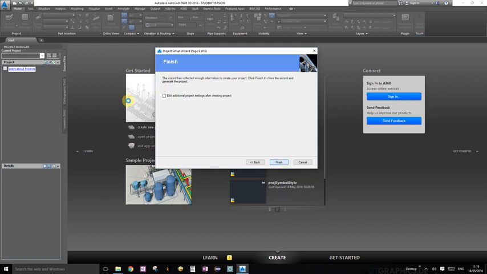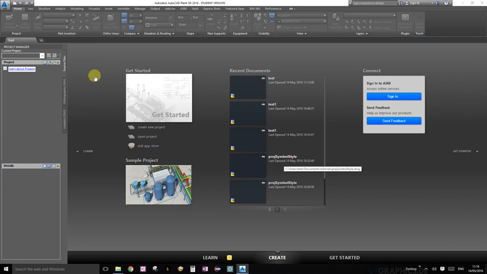As you can see, my computer is being a little slow, but besides that, once it has finished, we would see the new project being populated into the project manager window on the left hand side. Okay, just about done. There we go. So here we see our project name, tutorial, and there's three options: P&ID drawings, Plant 3D drawings, and related files. We're mostly going to work under the Plant 3D drawings.